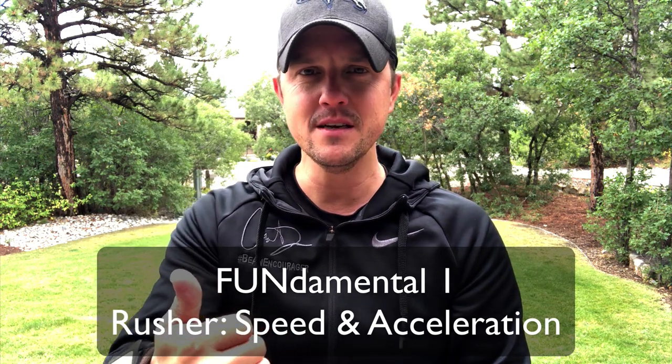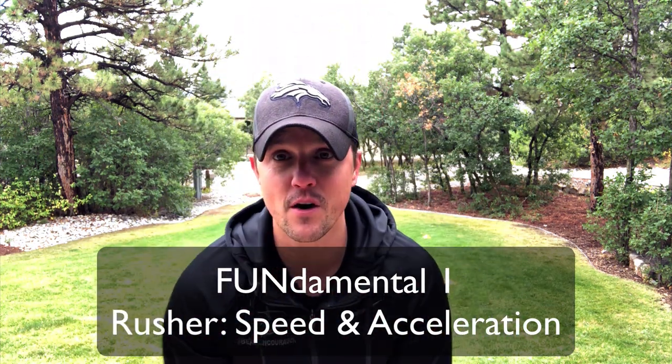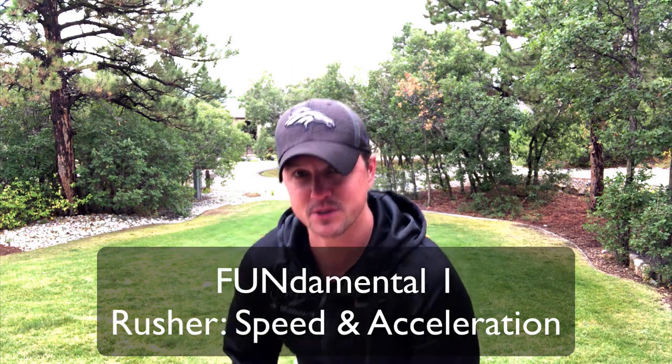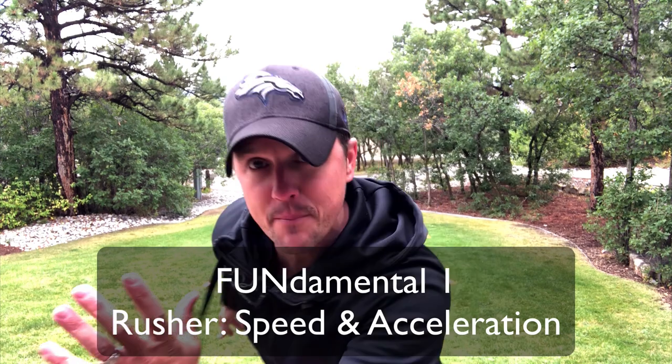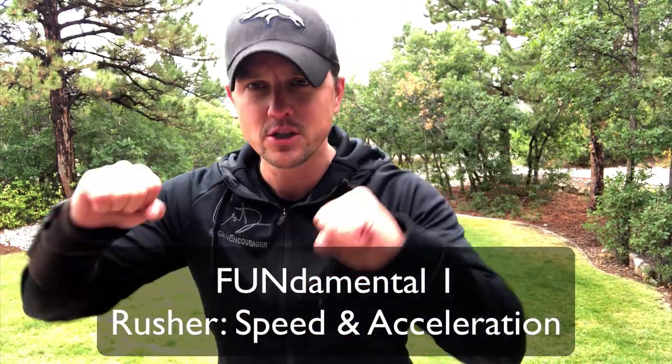So, a couple key fundamentals right up front. Your rusher needs to have, number one, speed and acceleration. That means from their stance, which I'll show you in just a minute, they need to be able to immediately jump off the ball and get there as fast as they possibly can to pull those flags. Speed and acceleration is fundamental number one.